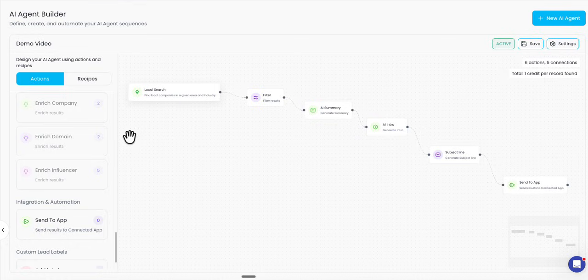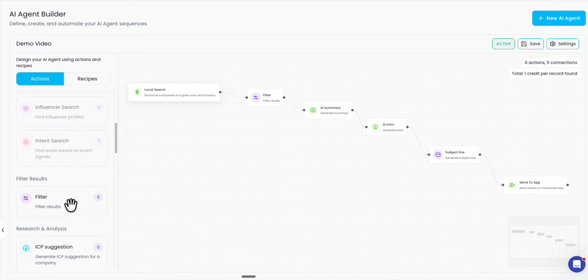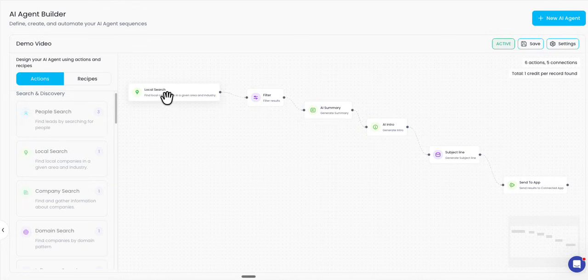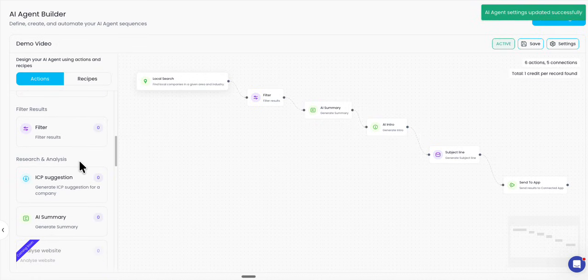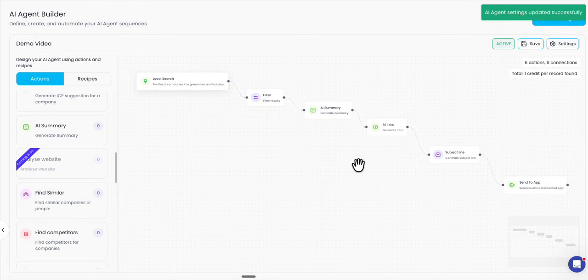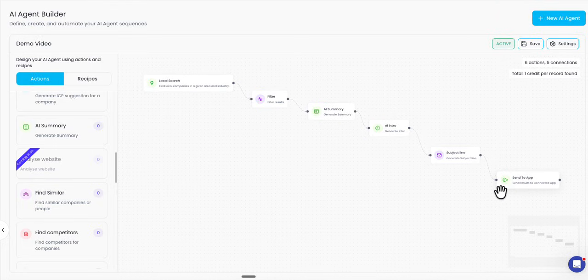So we've created an AI agent that will now run automatically and run your searches for you. You can set any of our search methods, people, local, company, domain, influencer, or intent, and you can set that to run on a timer or when any other results are added to the list. You can set up your steps with filters, with research, running any of the prompts that you've created in the AI assistant, and then automatically sending that across to your connected systems. Setting up AI agents within your program is a great way for the tool to run automatically and on autopilot for you using your instructions as an AI agent to create constant lead flow and lead research for you.